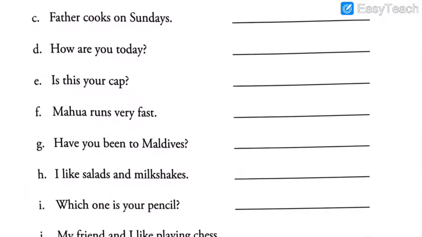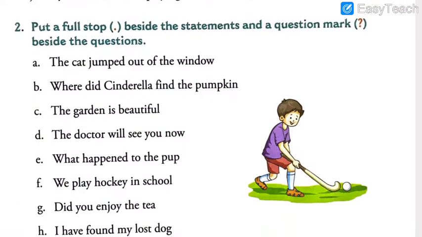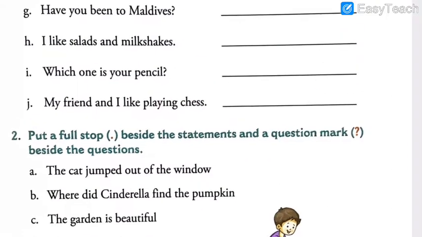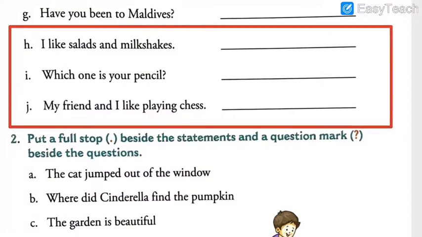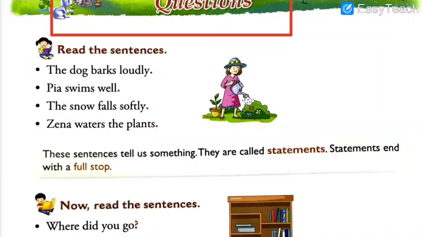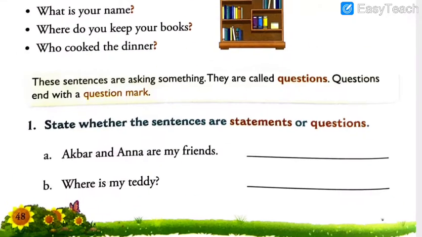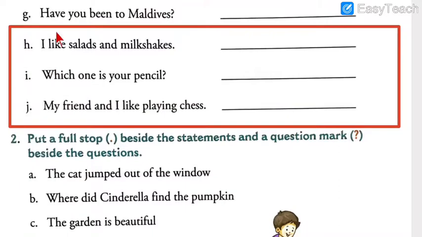Then we moved towards the exercise, in which, in the first exercise, I gave you the last 3 questions as homework. Now what do we have to do? In the first exercise you had to just write whether it is a question or a statement. So let us see what you have written. I am going to write the answers right now beside the questions and the blanks given here. You will have to check your answers if you have tried on your own, or else you can just note down the answers. Let's get started.